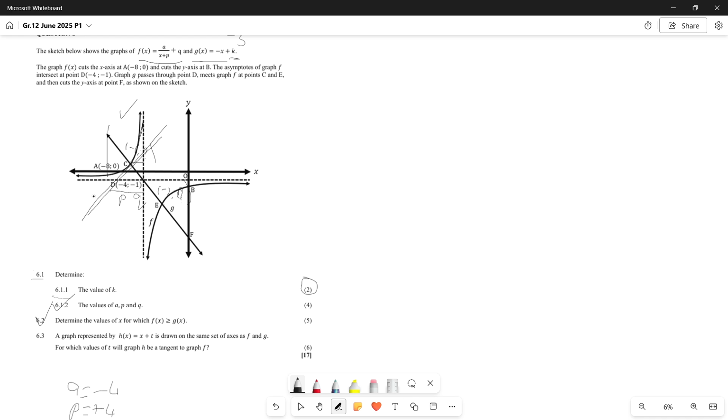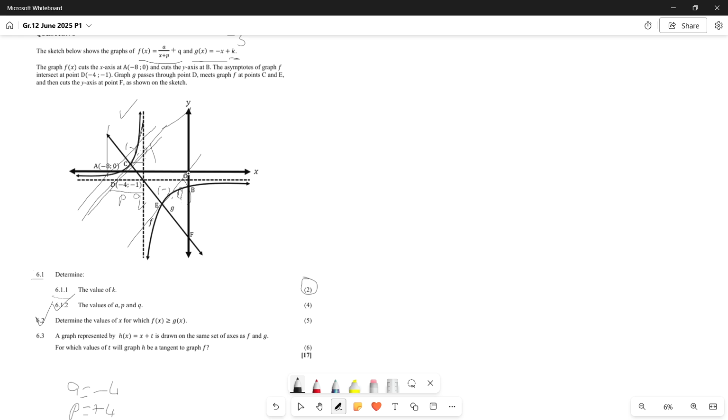Imagine that it hit just at point C, because that's what a tangent does. It only hits without crossing through. If we were to shift it up a bit, it would cross through twice, and that is not a tangent. And then same thing here. At this point E, it would be the point that is hitting there just once. So it is 6 marks. We just need to determine what the t value is, like the range or the exact points that make the statement true. Because a tangent cannot go through the points twice. So it means it has to hit point C here, and it has to hit point E here, because those are the maximum points. So we just need to interpret or see what the values of t will be.